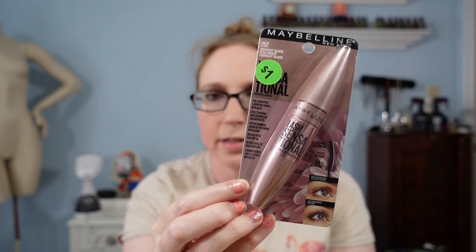I got this at her sale — this is just a Maybelline Lash Sensational Mascara. I paid $1 for this. A girl can never have enough mascara, so this I'm keeping for myself. I didn't look it up and I don't know if this is discontinued or not. If it happens to be, that might end up getting listed.